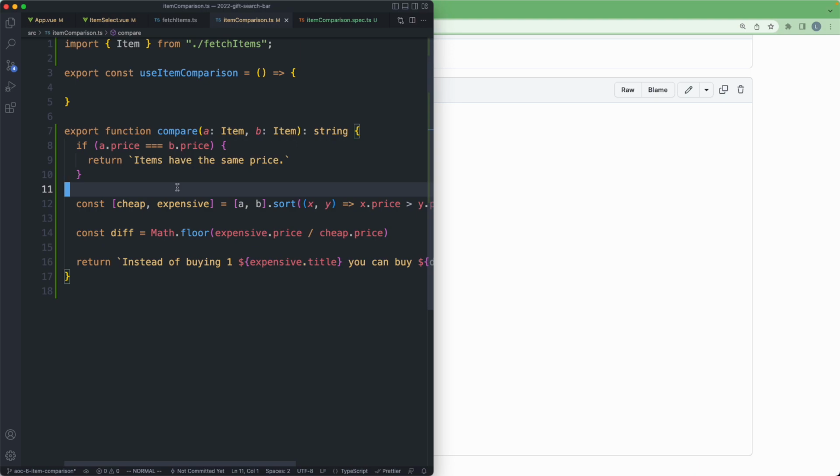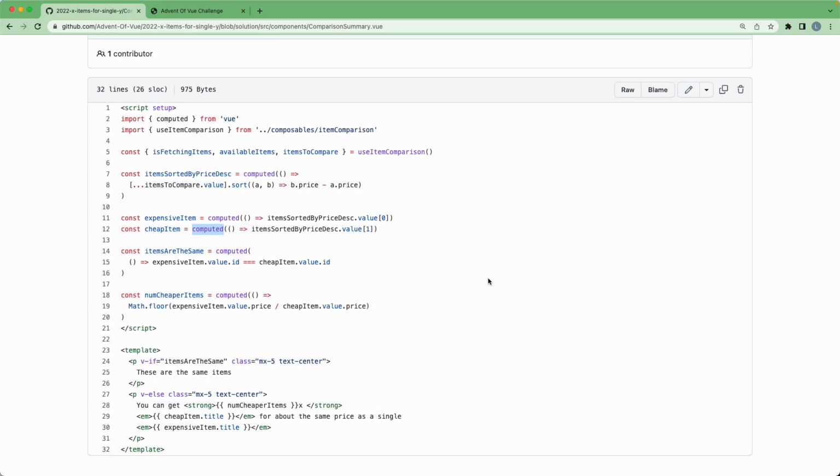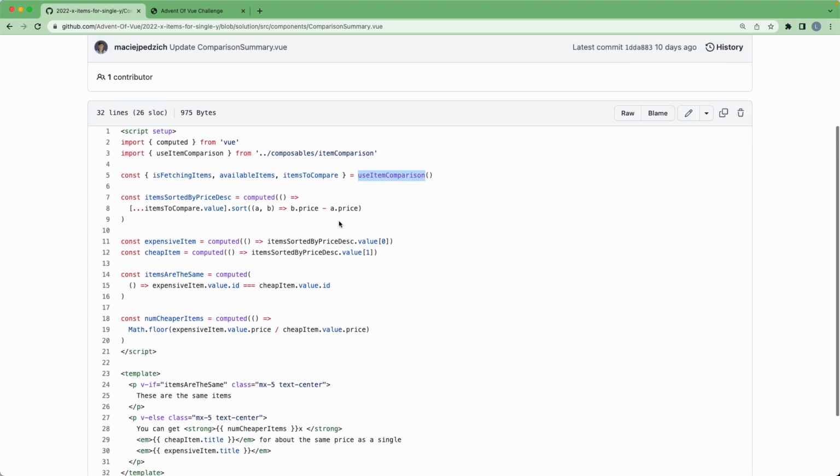We've got the comparison logic and cheap and expensive all in the same place, which does make a lot of sense to me. I feel like some of the logic in this particular application is leaking outside of the composable into the application code or into the Vue component. It's not really a bad thing, it's just a different way to design this. But you can see this is kind of having an effect on the entire system. Use items comparison probably should contain most of the logic, but it actually just contains a number of variables. Everything is sort of spread all over the place. This component has the comparison, and then we have some other logic related to adding those items back in the select components.